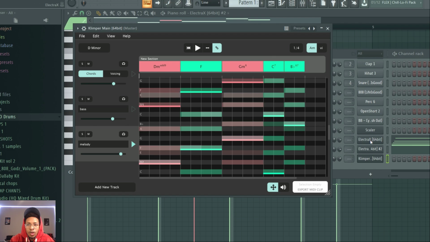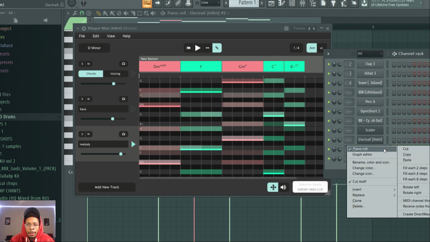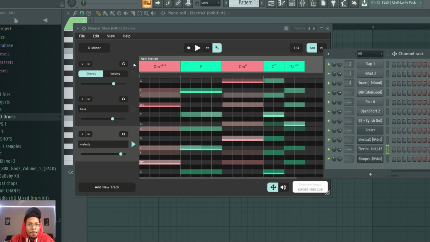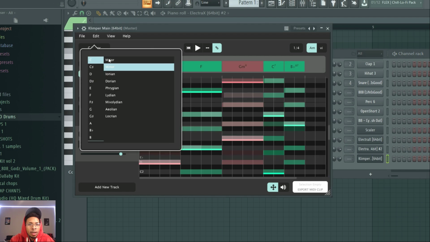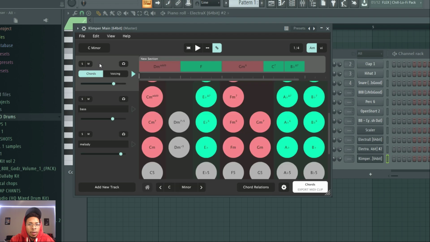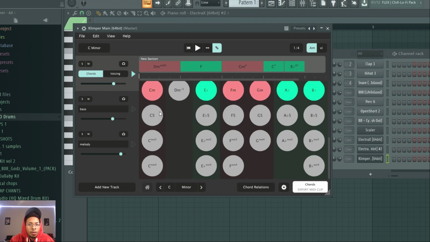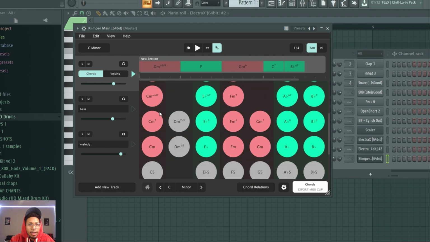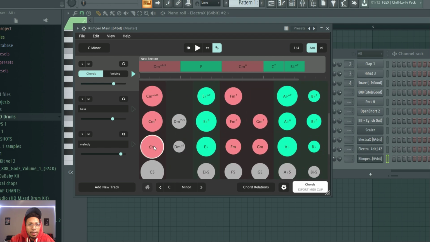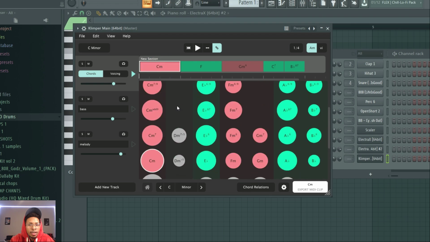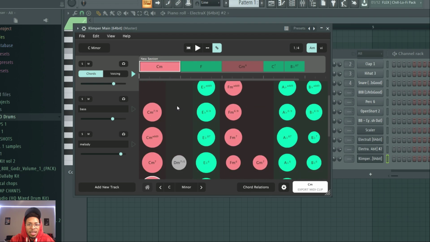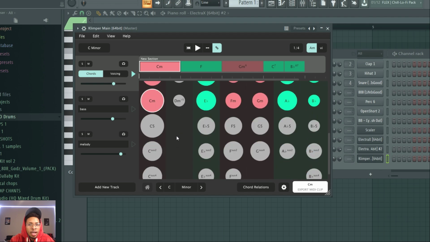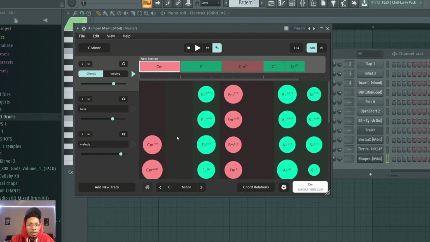Let's do one more. Let's just start from the beginning on that one again. C minor is fine. And then we're gonna go here. We have all the chords in C minor that we need. We add it here. If it's in gray, it's probably not gonna be in key, because that's 1, 2, 3, 4, 5, 6, 7. So you can get anything that you need highlighted. It'll be good to go.